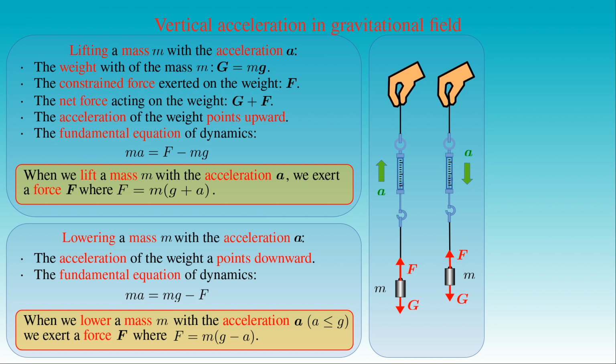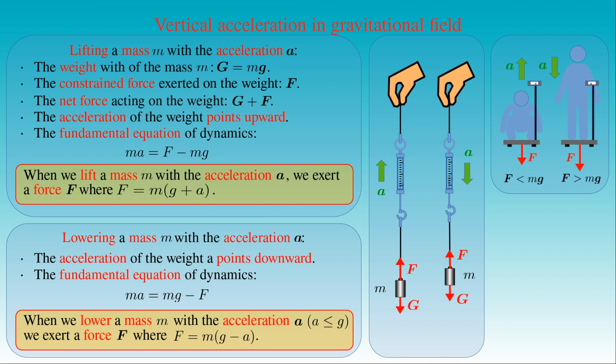This phenomenon can also be demonstrated as follows. If we step on a body weighing machine and crouch down suddenly, then we decelerate our body downward, that is, we accelerate the mass of our body upward. As a result, the force F measured by the weighing machine is smaller than our weight given by the mass m of our body times the gravitational acceleration g. If we straighten while we are still standing on the weighing machine, then we accelerate our body downward, and the force F measured by the weighing machine is greater than our weight measured at rest.